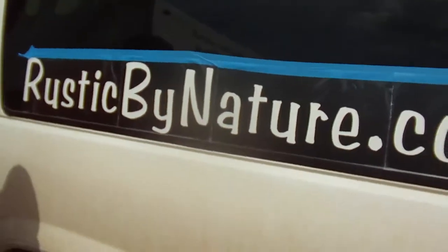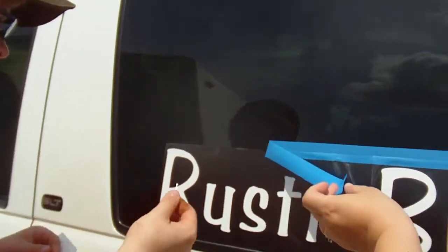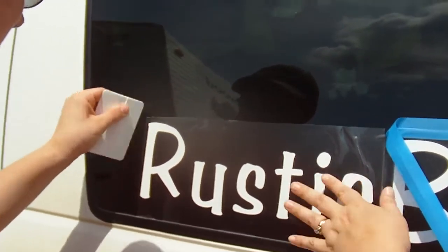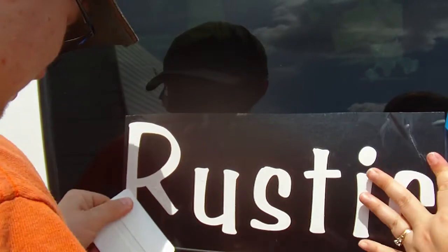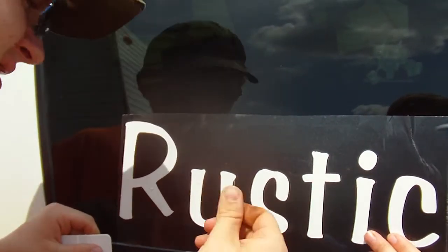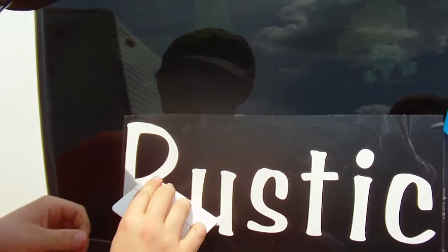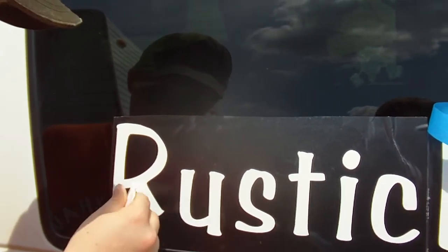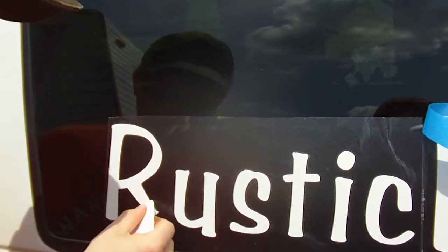Okay, next step is the transfer paper, I guess it's called. Then we take a little tiny pin, and for the air bubbles, we just poke a hole in it. Smooth it down, go in different directions, and the air all goes out the hole.